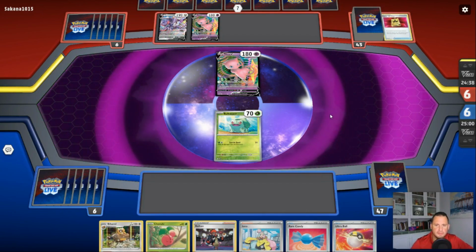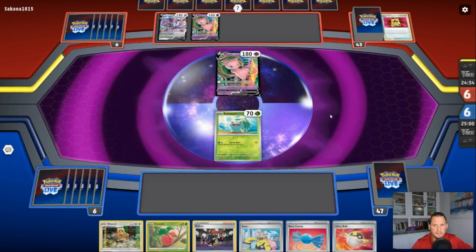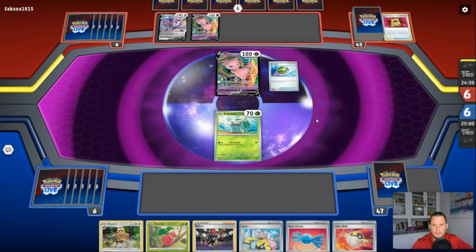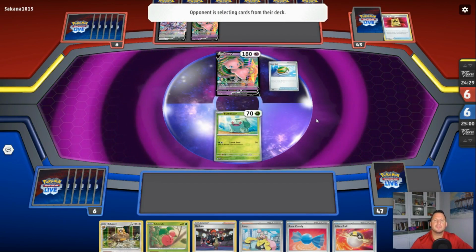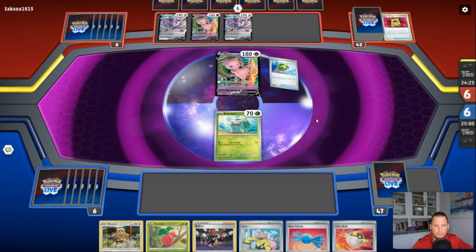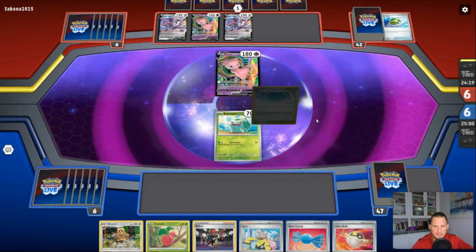Now, Mew we can confuse and poison, but they have that free retreat. So that's the one way to get out of the confusion, which is kind of how they want to play anyway. But we only need to knock out 2. And we know they're attacking next turn, so what are we going to do here?